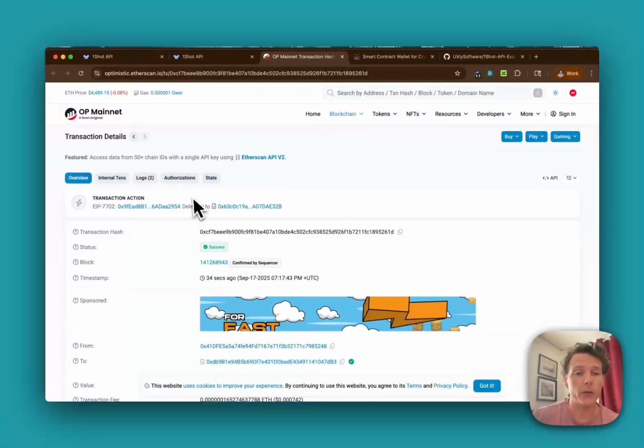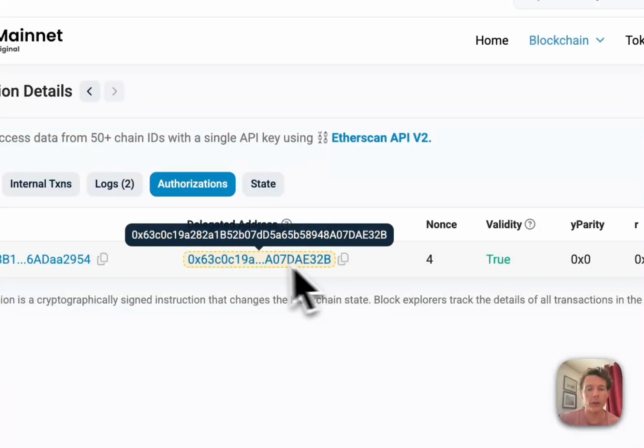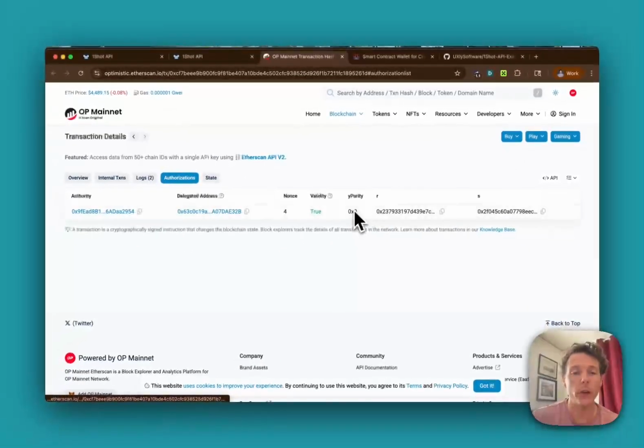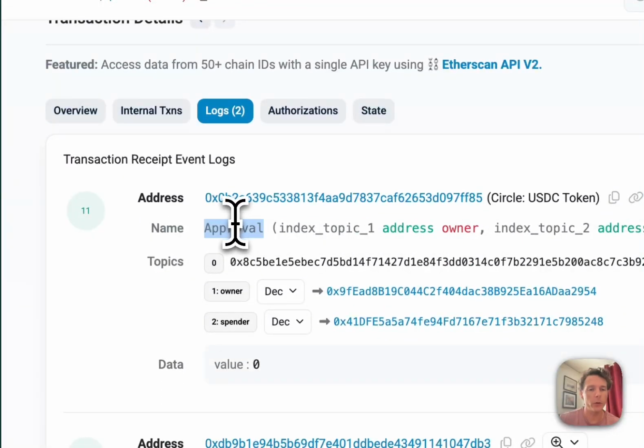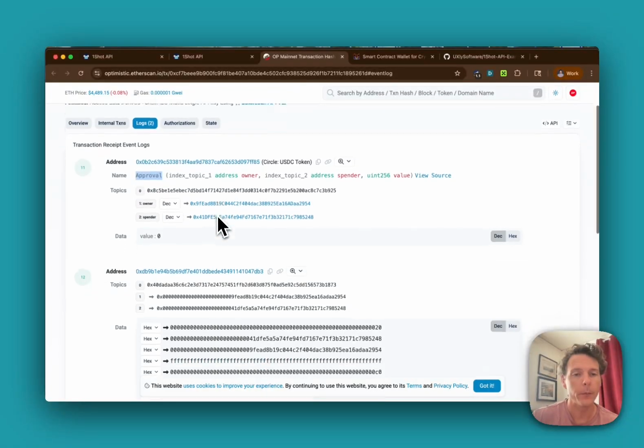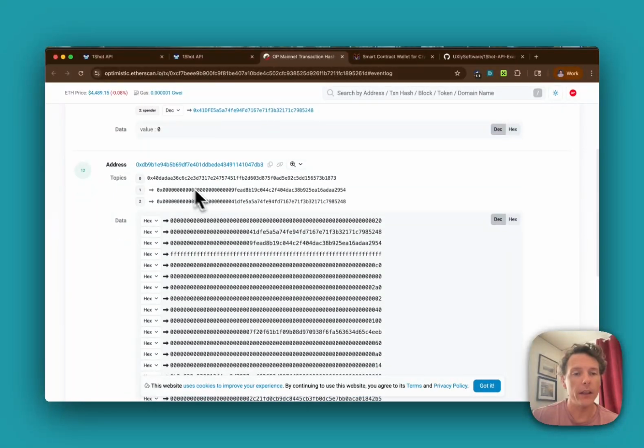And then if we inspect this further, if we go to the authorizations, there's our authorization that we ran. So this upgraded the EOA to a MetaMask smart wallet. And then lastly, the logs. Here's our approval, because we ran an approval on USDC for the user. And this is the redeem delegation event. So this was actually emitted by the delegation manager.